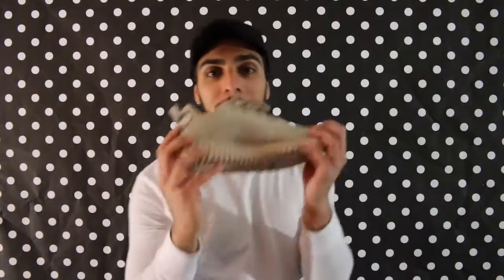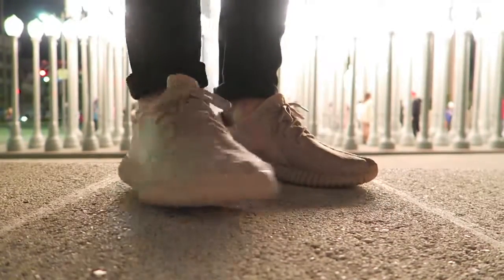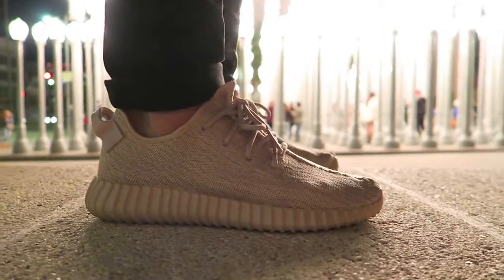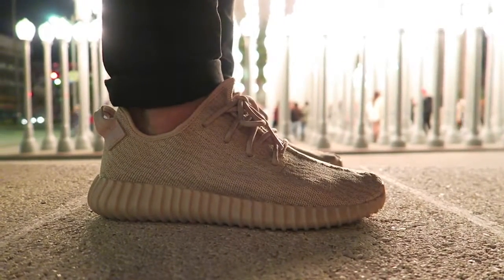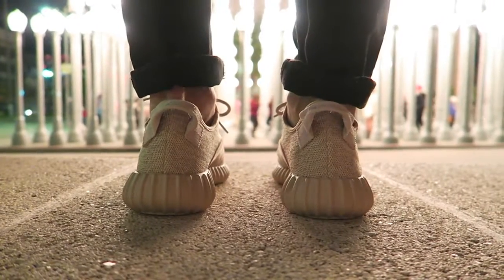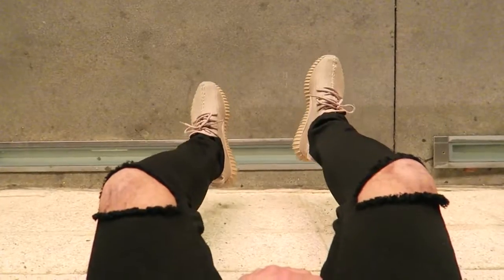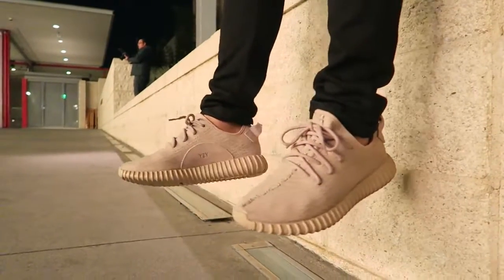All right, guys, so I got my 350s. Let's take it to the streets, and I'm gonna show you my take and how I would wear these. When it comes to 350s, I personally like to lace them all the way up. It gives me a nice fit and classier look to it. I've just never been a fan of having them unlaced and fit super loose. And since these are low, with most of my low top shoes, I don't wear socks most of the time. I'll wear no-show socks, which you can find at almost any store.